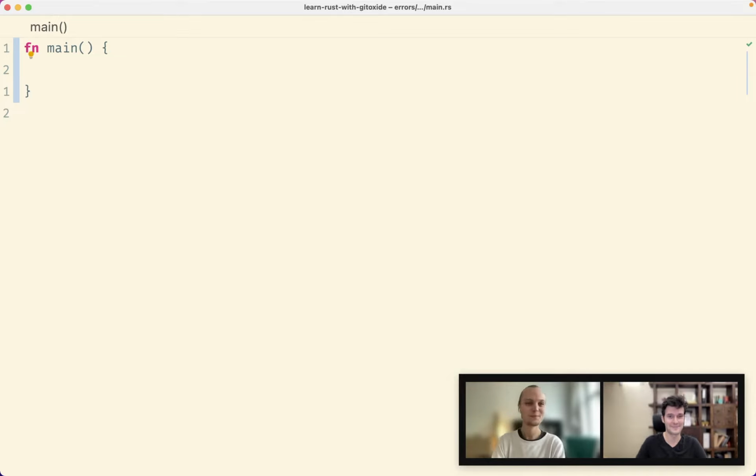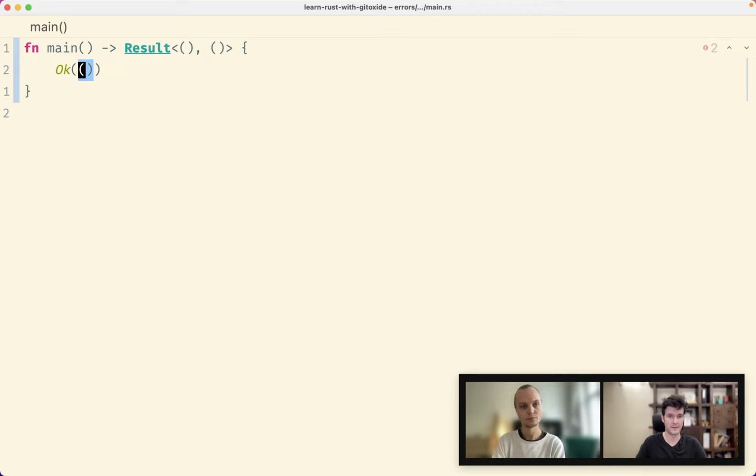Now, I think for errors, we need to do something that can error. Actually, let's do that by hand. What are errors anyway? Because we already know about results, and we already know that we can return results here. So a result has a good value, that is unit in this case, so nothing. And it has an error value, literally, that we can also specify as unit.